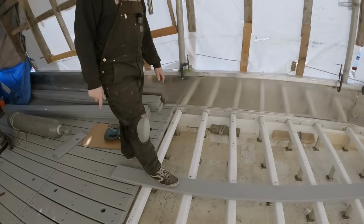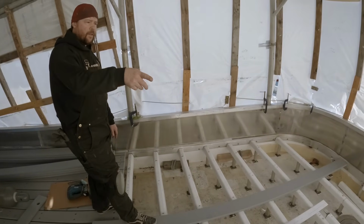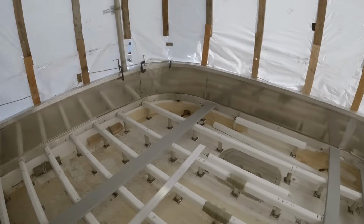Now we're just ready to start fitting these other boards. We got a couple over there that are already trimmed for the radius in the back. They look real good.